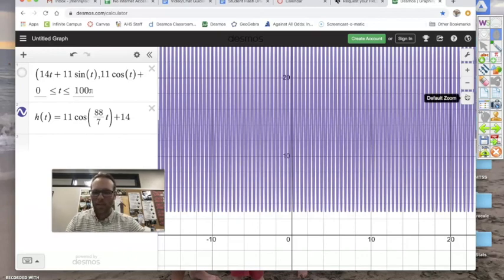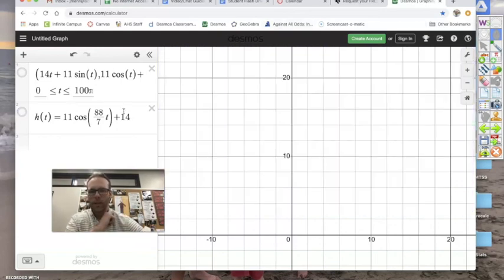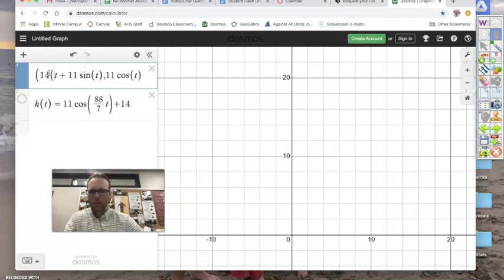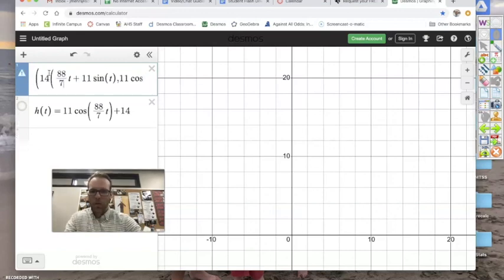Now, I don't like this graph very much, and you probably don't either. It's way too condensed. So bonus problem, not from me asking you in the video, can we put this together with what we did when we graphed distance and height, but now let's do it in terms of time. All I have to do is multiply each of the t's in here, if this is in seconds, by 88 over 7.